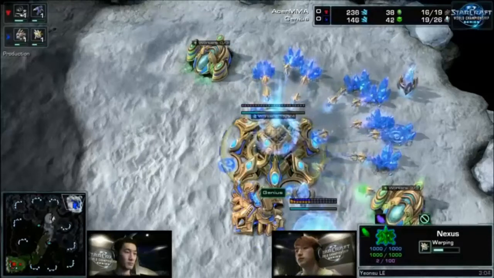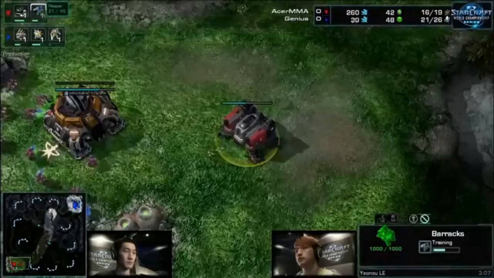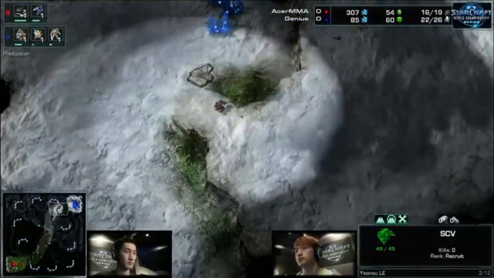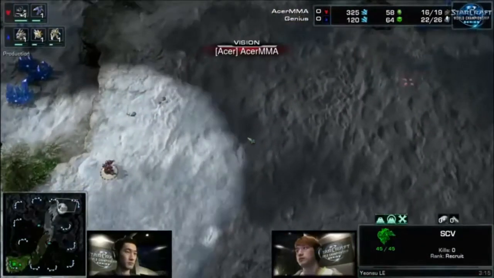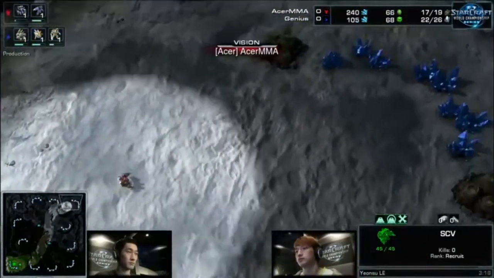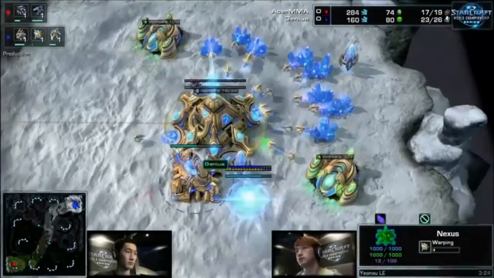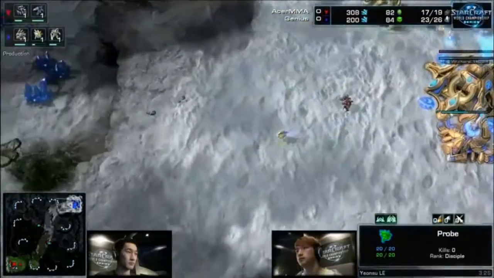No, actually going for a little bit more of a standard, a little bit more of a tricky play, getting double gas, and then slowly mining out of it. MMA sending a very early SCV scout. He's going to find his opponent on 2 gas and is going to try to block the early Nexus.